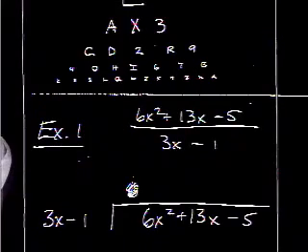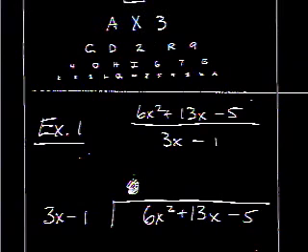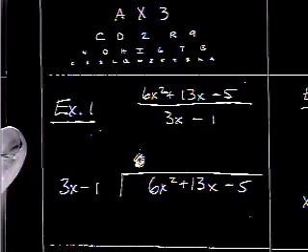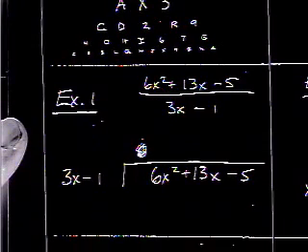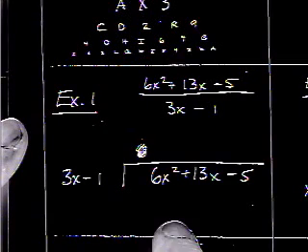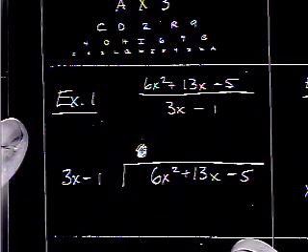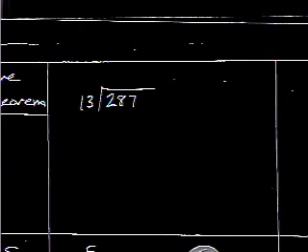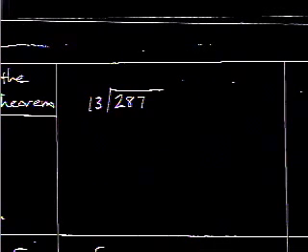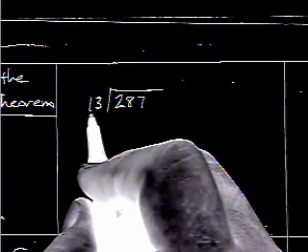Okay, so example 1, talking about division. Oh, the good old long division. My goodness. I know this is kind of painful for many of you, but it actually isn't too bad. Before I get to this example, I want to refresh your skills on some elementary school stuff. 13 goes into 287. Well, first of all, 13 goes into 28 twice, right? So basically, you're taking 28 and dividing by 13.